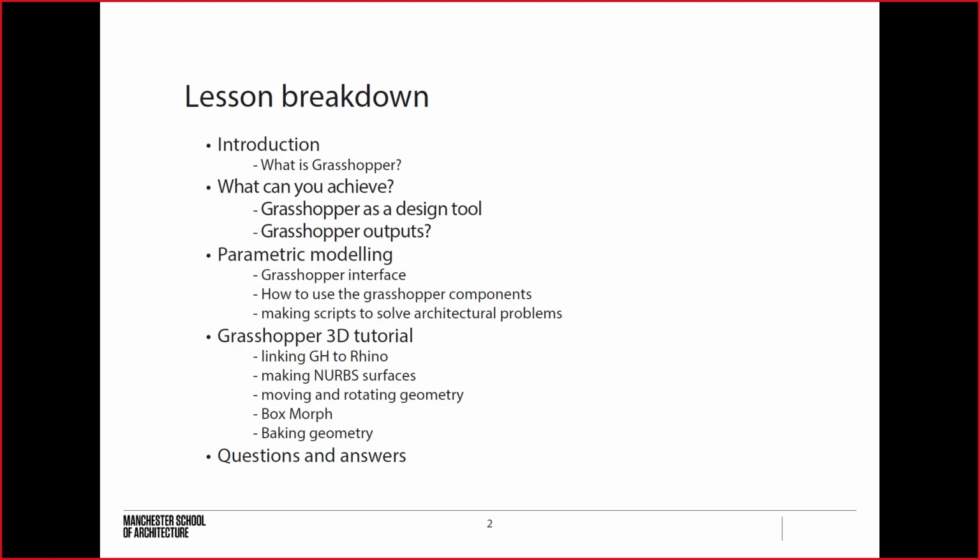So what is Grasshopper? What can you achieve using it? We're going to be talking about parametric modeling. What is parametric modeling? And then we're going to have a hands-on tutorial, okay? We're all going to build our first parametric tower. The point is not the outcome today. We're not going to be designing the best tower ever, but we're going to be learning how to design something that's relational and dynamic. I've tried to include the fundamental things you need to understand in this workshop.